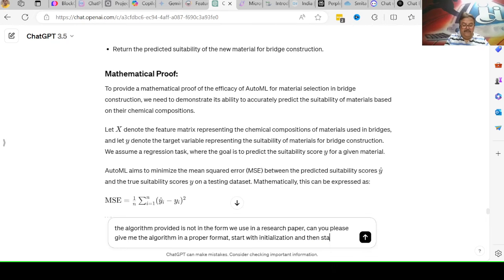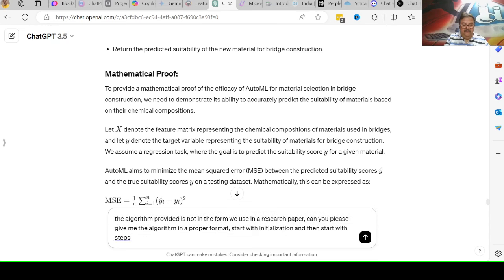Start with steps marked 1 onwards and the input I would be storing and the variables or loops if required, arrow pointing. That is okay. Let's see what it gives.